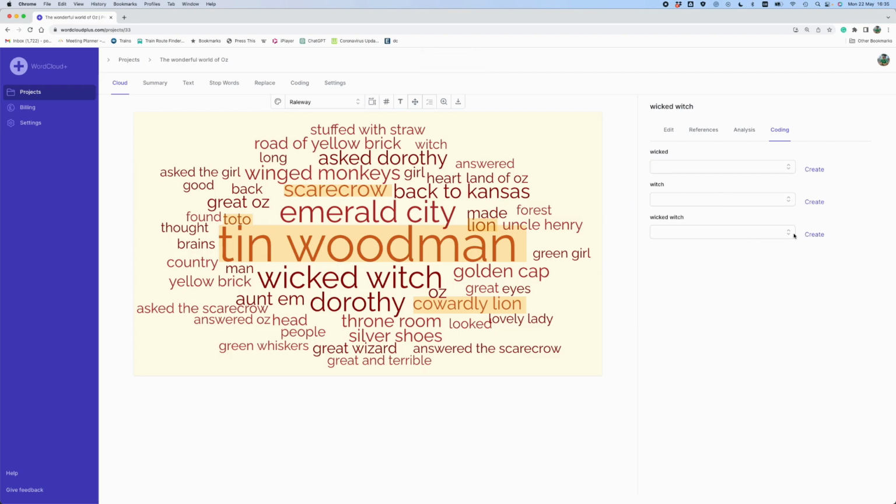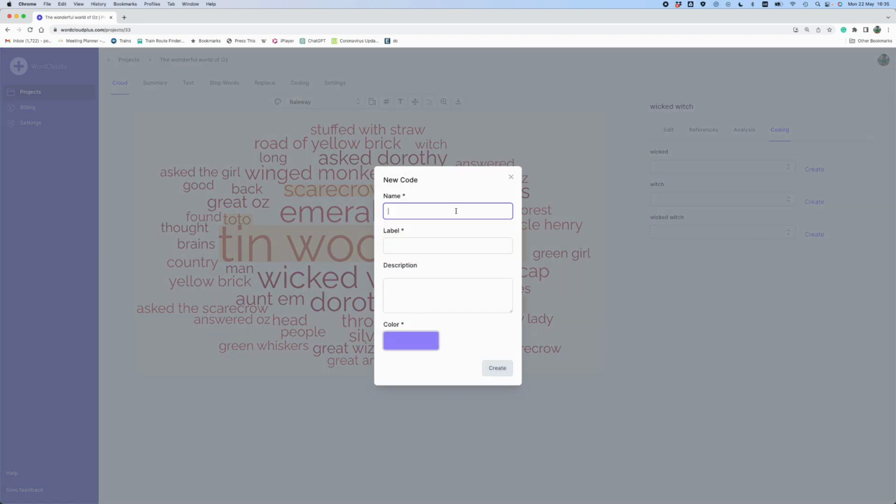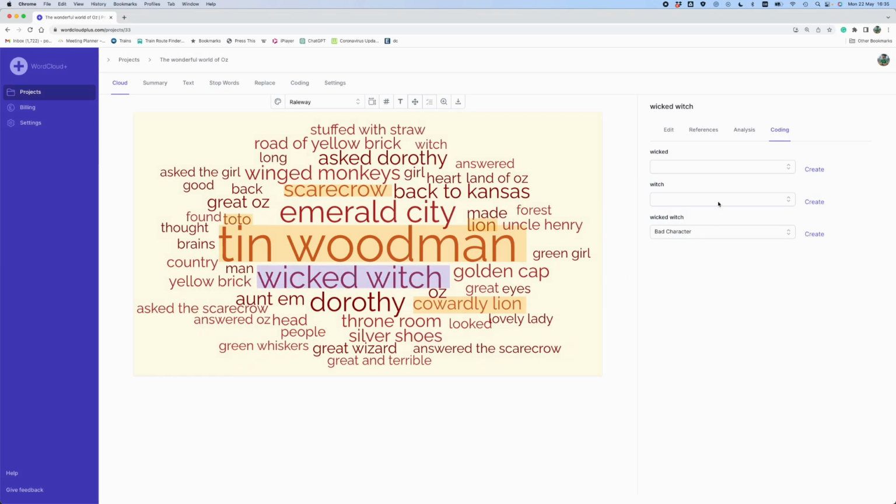So the Wicked Witch, we're going to create this, and this is a bad character. And the witch is also a bad character. Actually, we can probably say anything with wicked is going to be a bad character.